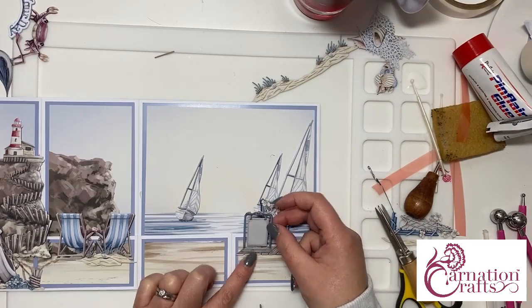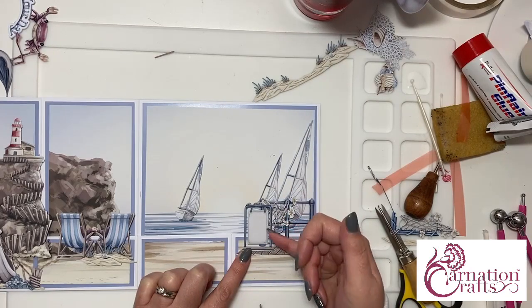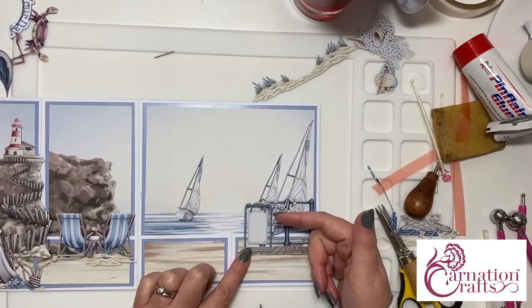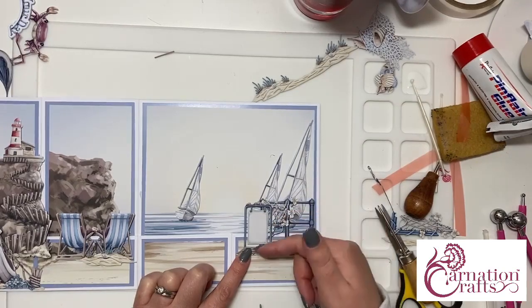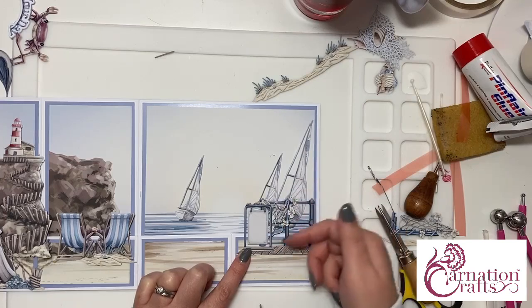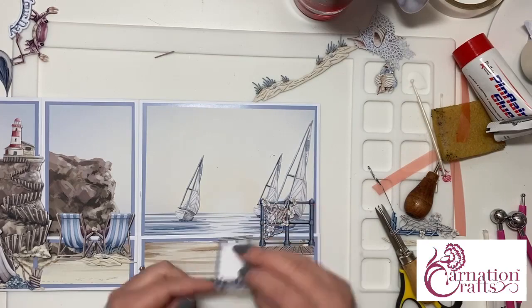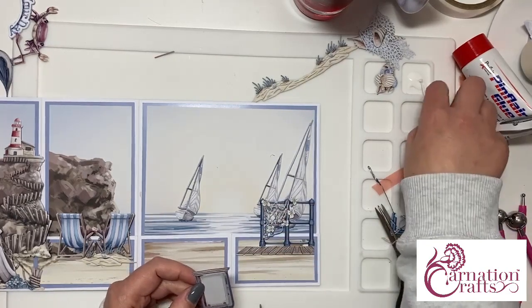It's just fun. Now I am going to include the little shop front sign as well. I'm going to leave it blank because then it's your choice what you want to add on this. Perhaps it's a personal message, perhaps it's a happy birthday, perhaps it's an age, perhaps it's a name. It could be any number of things whereby you're adding in the details.